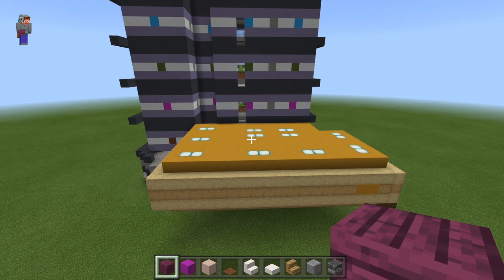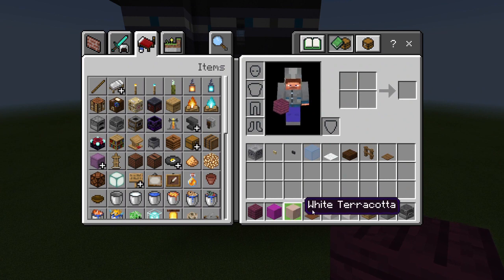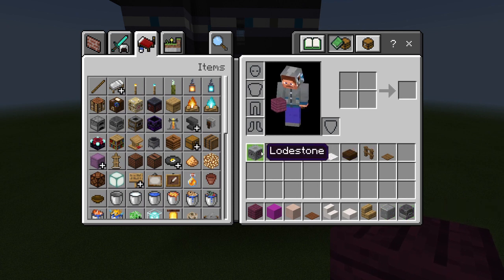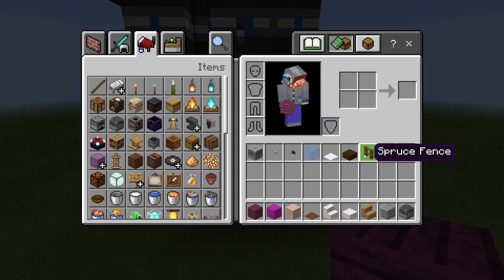The blocks you're going to be needing for this are crimson planks, magenta concrete, white terracotta, brown carpet, smooth quartz stairs, smooth quartz slab, oak wood stairs, polished andesite, blast furnace, lodestone, birch button, polished blackstone button, light blue stained glass, white carpet, dark oak wood slab, spruce fence, and spruce pressure plate.